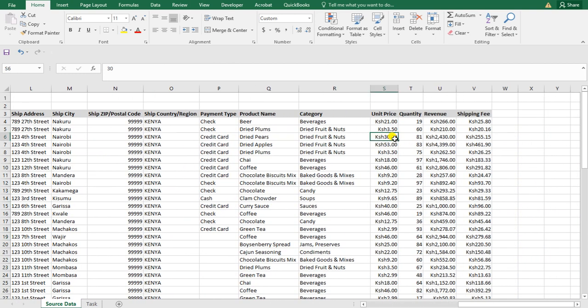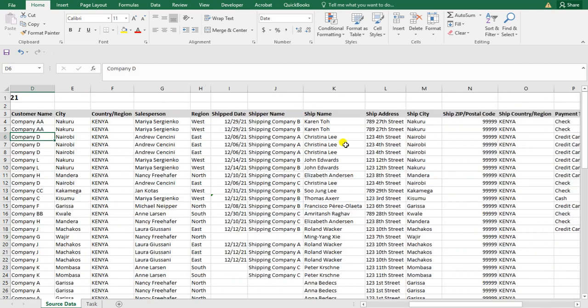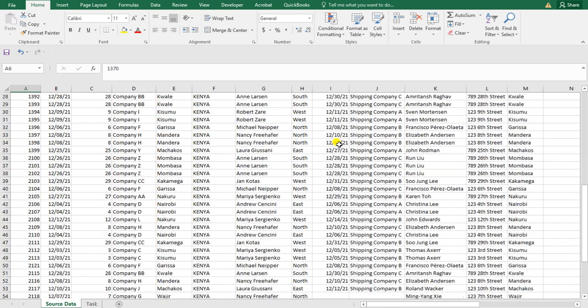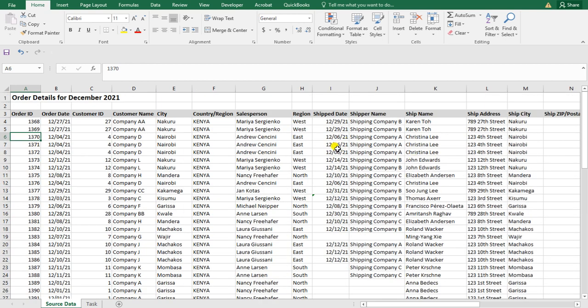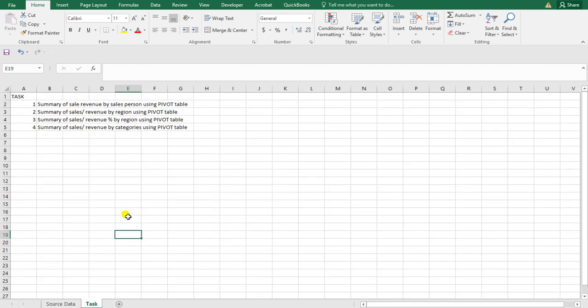So what I want us to do on this, that we'll find that at times you'll be having a very huge data, and you'll be required to summarize your task into various components. So our task here today is to do a summary of sales revenue by salesperson using pivot table, summary of sales revenue by region using pivot table, summary of sales revenue percentage by region using pivot, and summary of sales revenue by categories using pivot table.